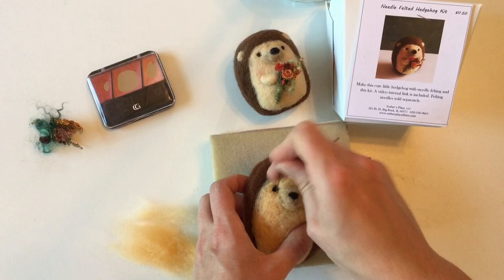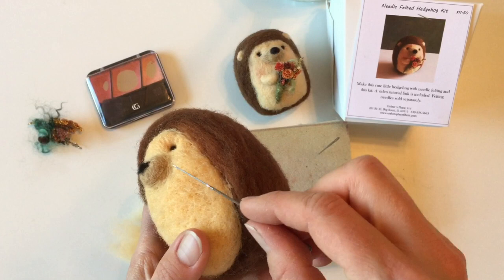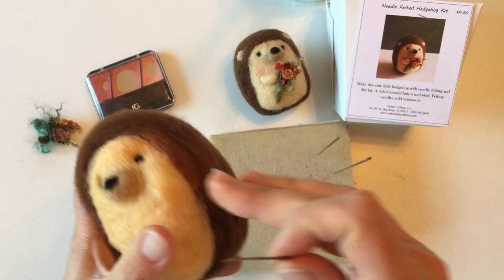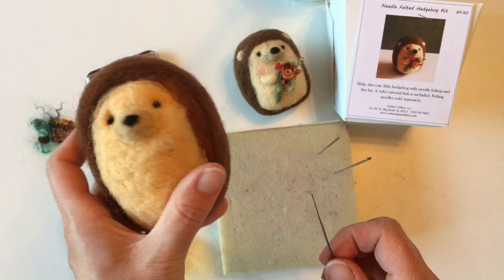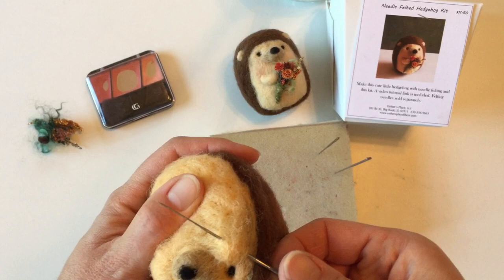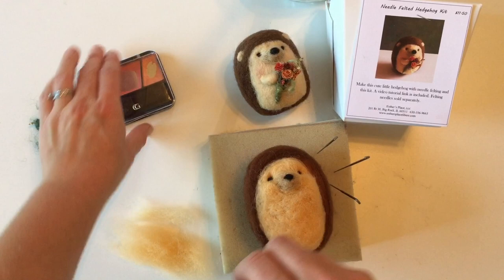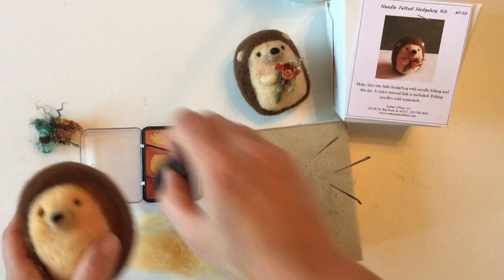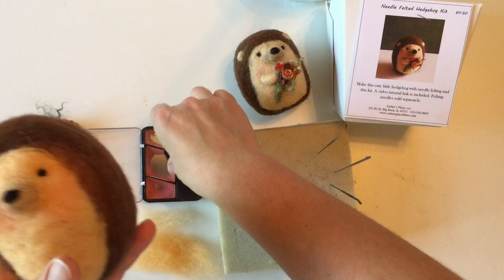To give them cheeks, go into the cheek area with your needle all the way through to the large body of the needle and gently pull up — do that in two directions, then smooth it down a little bit. It gives them a little bit of a cheek, so do that on the other side as well. Come all the way through and just very gently lift — you don't want to do this on the tip of the needle or you'll break it, so come back to the body. So we've added some cute little cheeks and they're ready for blush — we actually like to use real makeup blush because it just looks so darn cute.